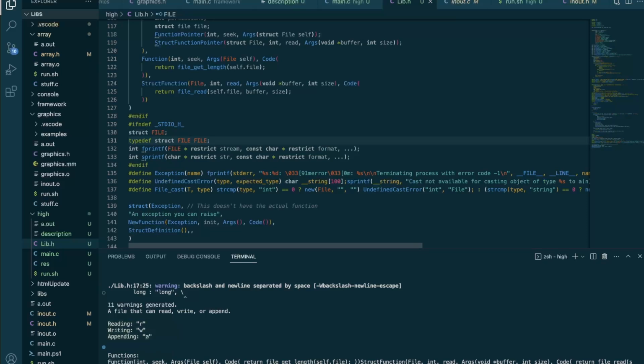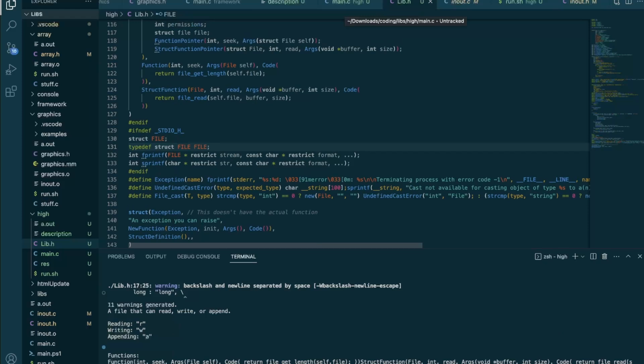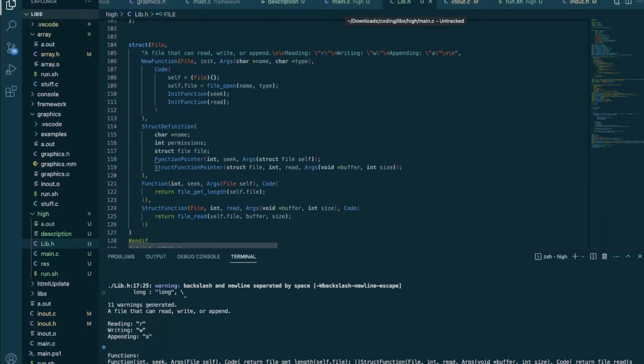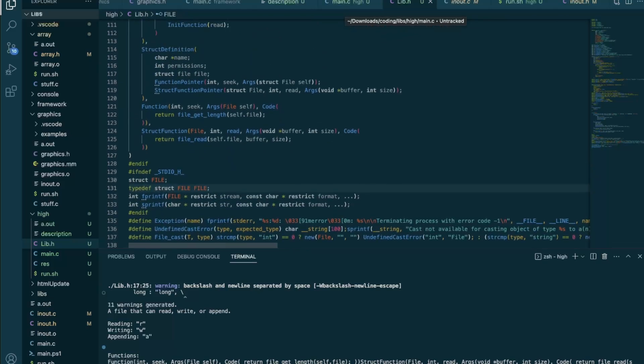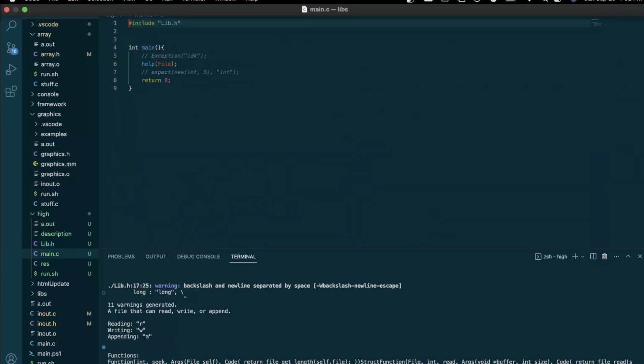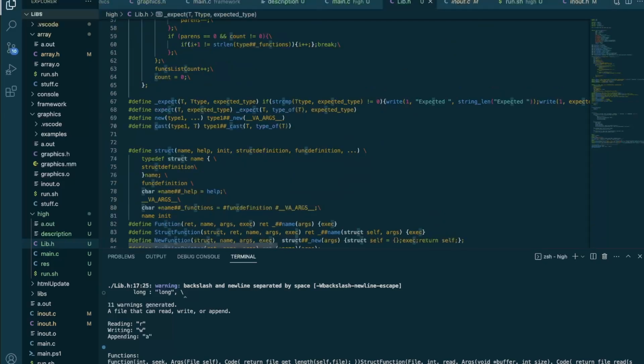Yeah, so we can have this entire code. What in the world happened to the help function?